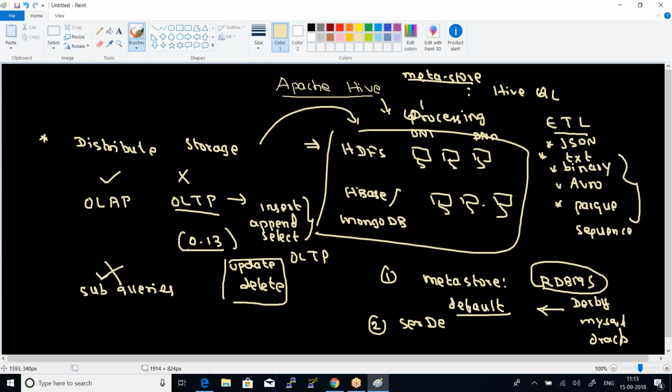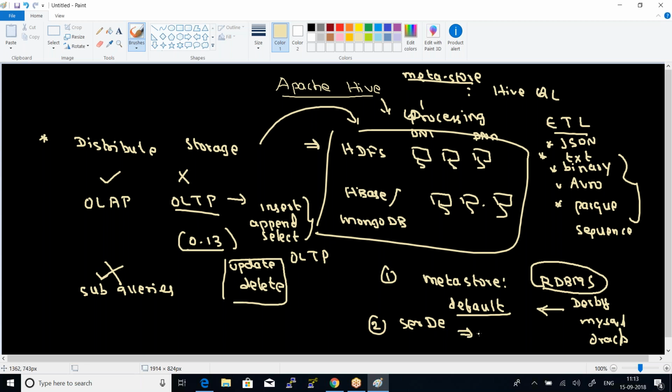We may have Parquet data. We can have data stored in different file formats. If you want to handle those data, we need a component called a serializer and deserializer, which we call a SerDe. Using this serializer and deserializer, Hive will know how to look into this information in terms of various different types of data types. How to handle those data can be done by using SerDe.